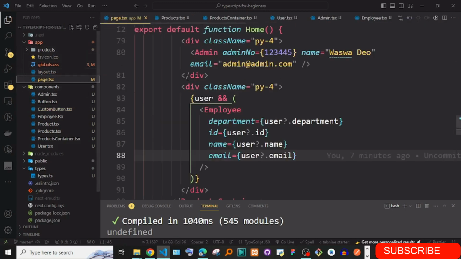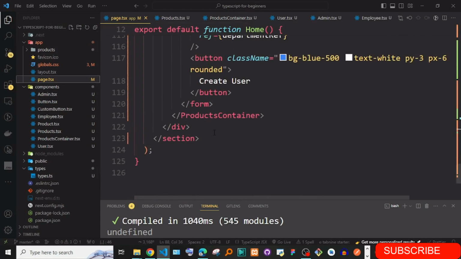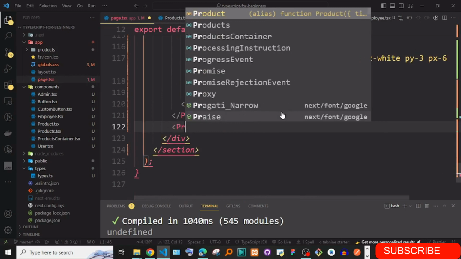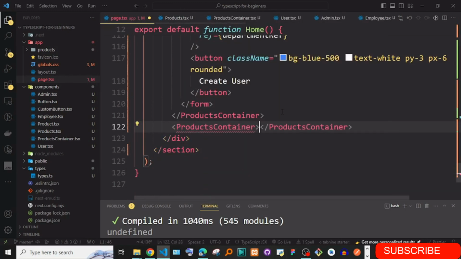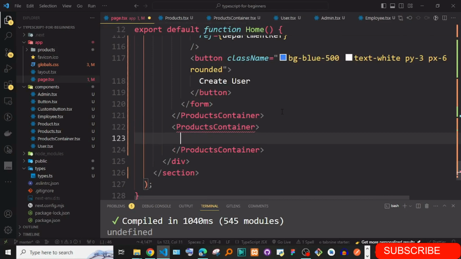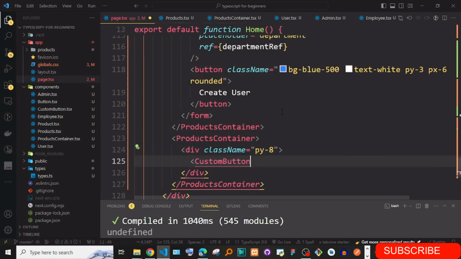So I will just go down, create another product container. Let's just say product container, and instead I'm just going to put in py of maybe 8, and inside here let me put my custom button just like this.